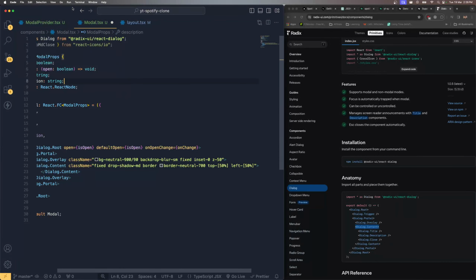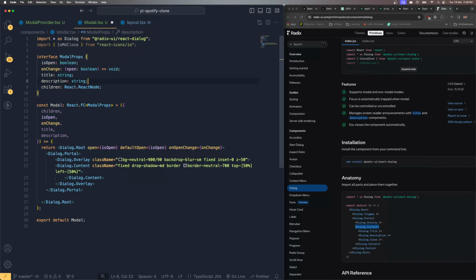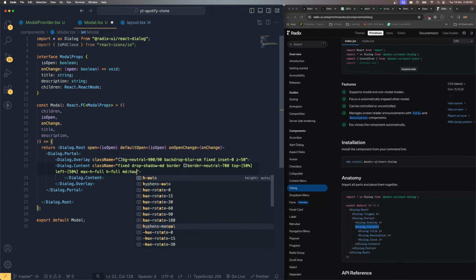And let me make it so that you can see the complete thing in a single screen, so I don't have to move back and forth. So left 50%, and maximum height, it's going to be full height, of course. And from the medium device, height is going to be auto.